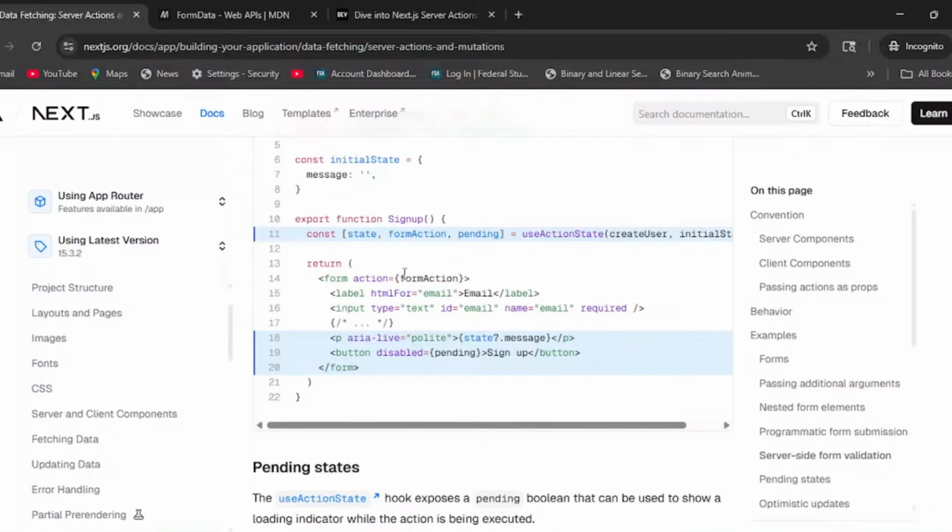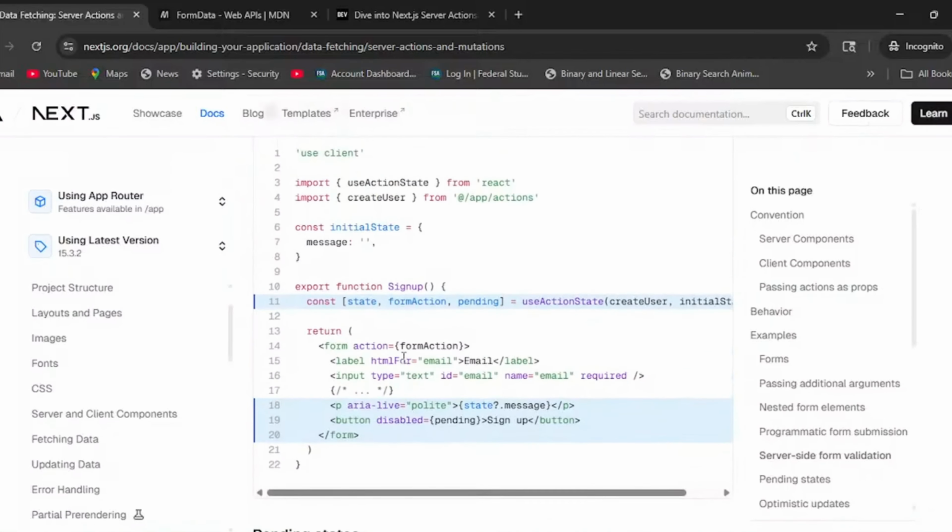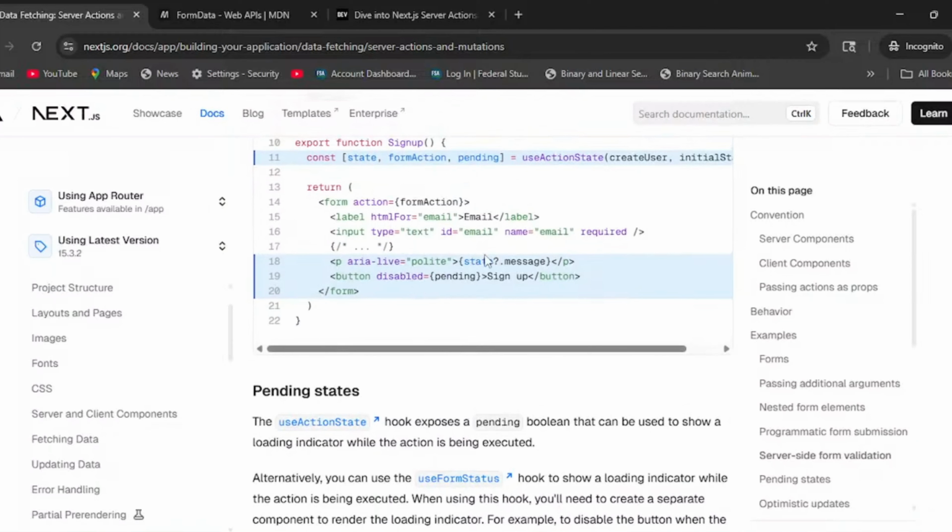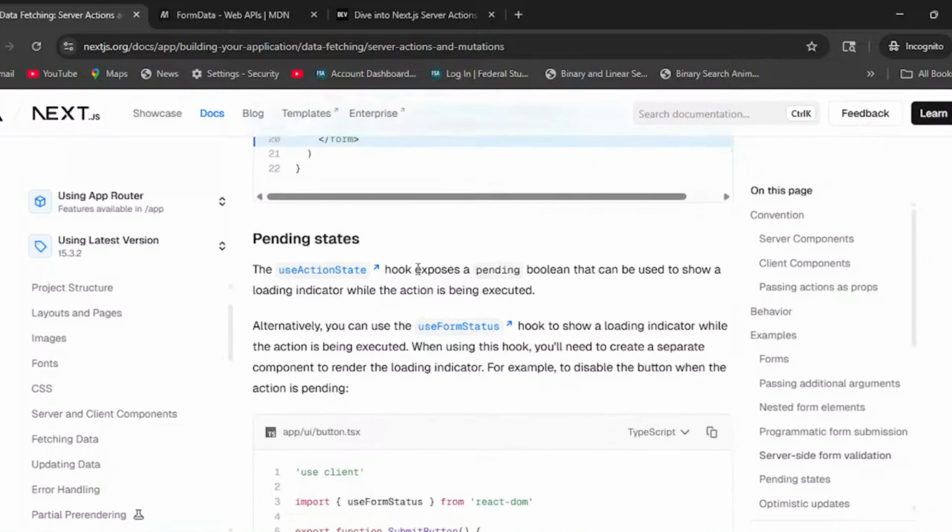And then in the return statement, you have the action itself, which is the form action. But the key here is you're using this syntax in order to define the error. So if there's a state message, you want to use state with a question mark dot message. It also gives us access to the useState hook.